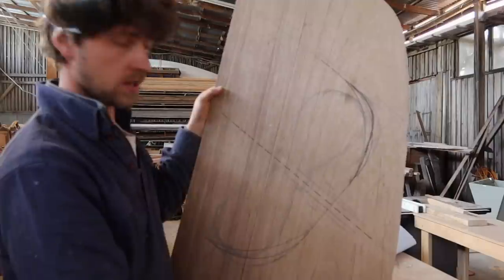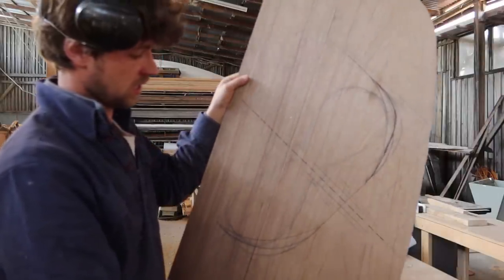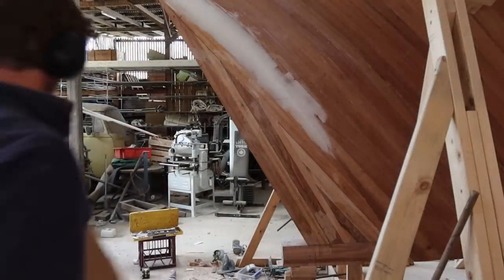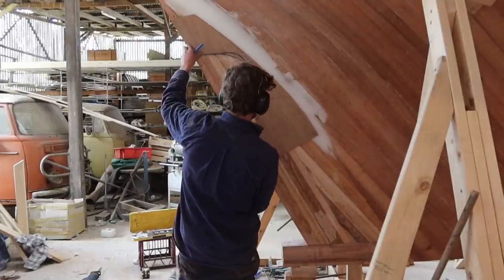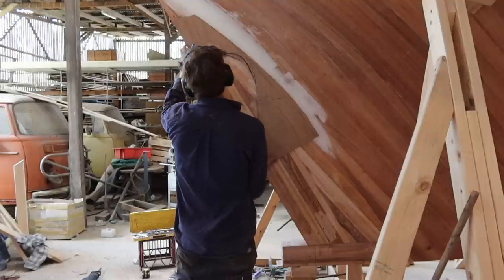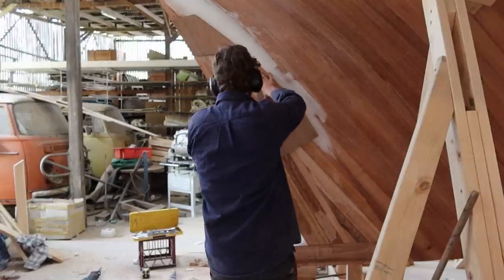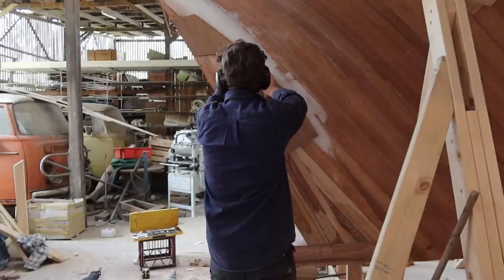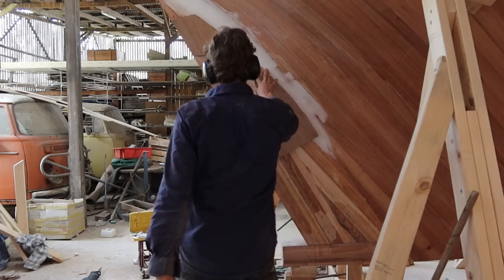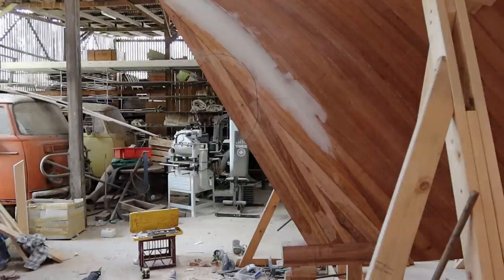I think this might work. I'm going to cut it out on the bandsaw and then stick it on the boat and see what it looks like. A lot.